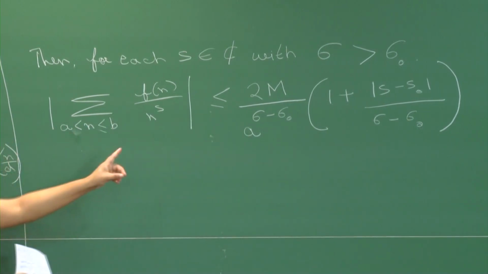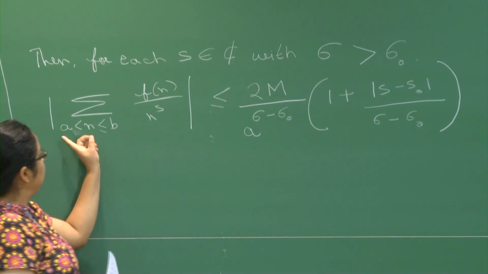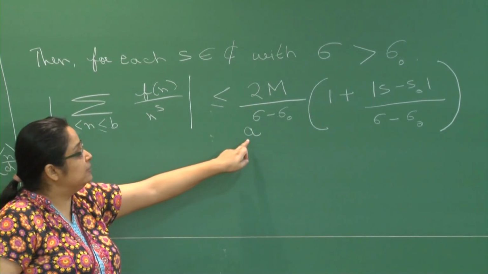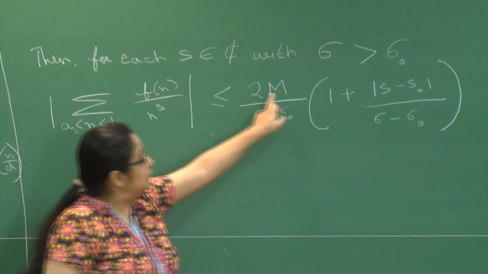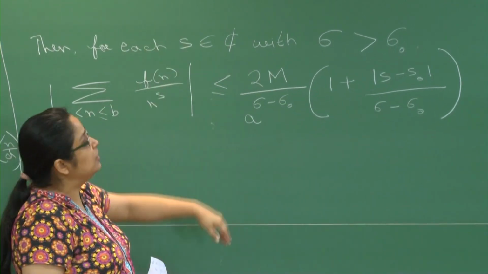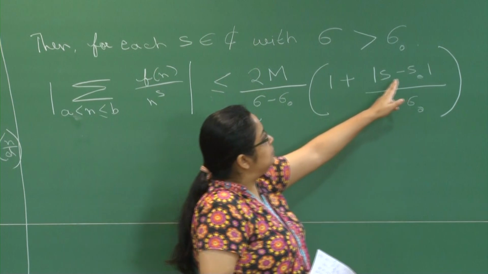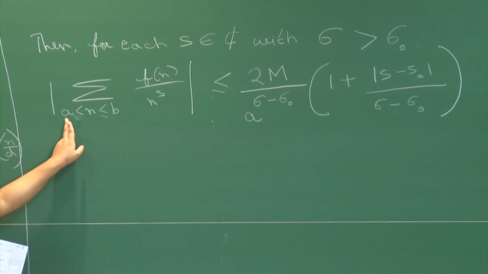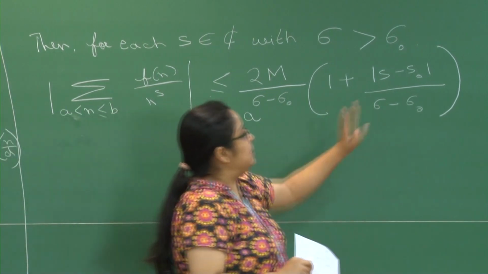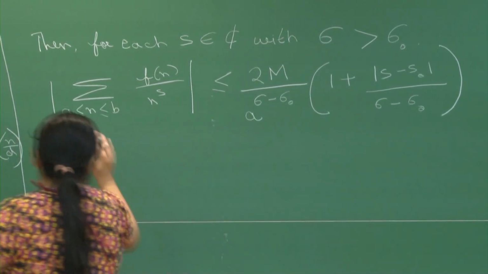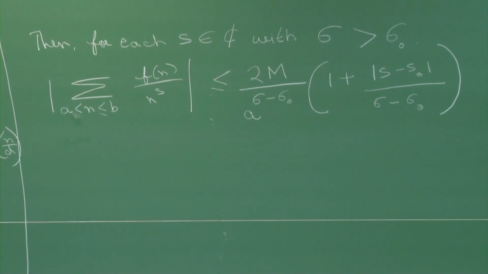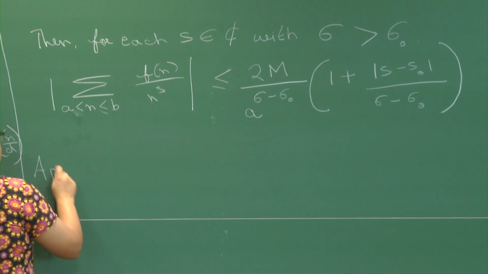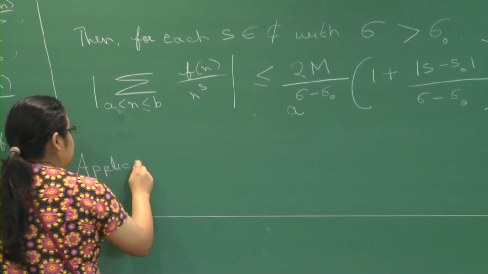What is the advantage of this bound? What will be helpful for us is, there is only one term here that depends on a. All the other parts here, so M of course is a bounded constant, and the distance between s and s0 has nothing to do with a, right? Similarly for sigma minus sigma 0. So, why is this important? Before I prove the lemma, let me tell you a quick application.